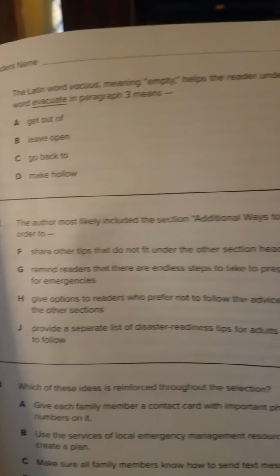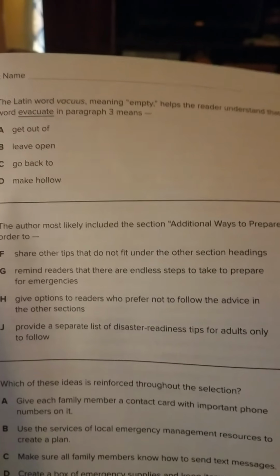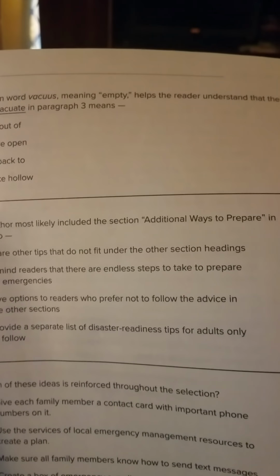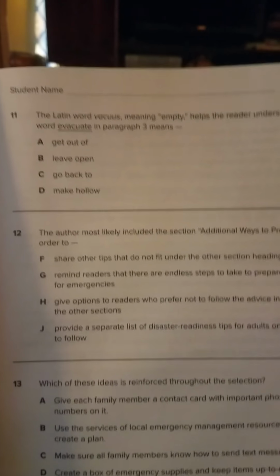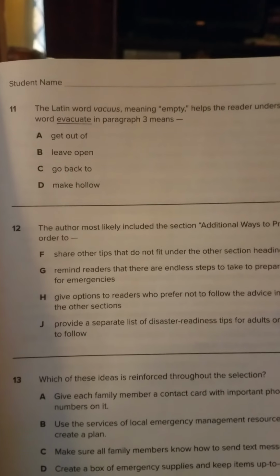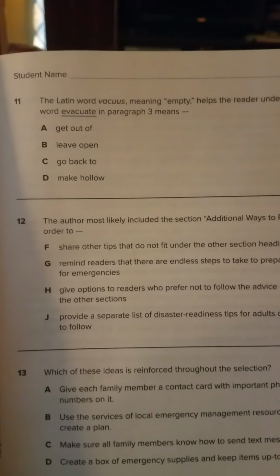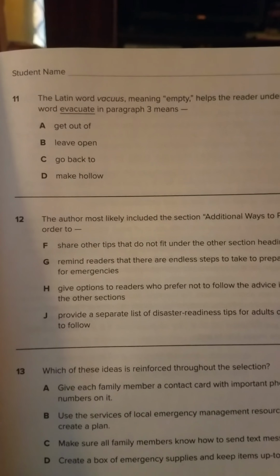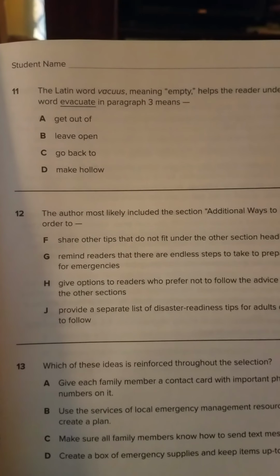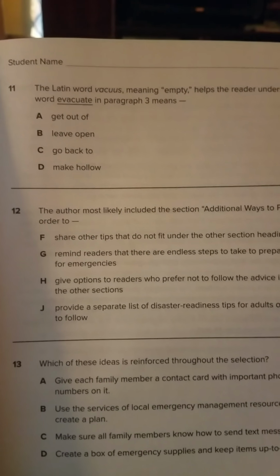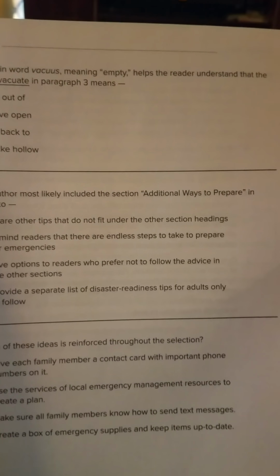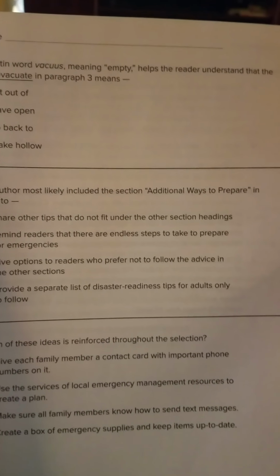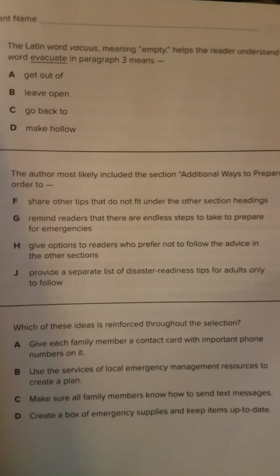Number 11. The Latin root word vacus means empty. This helps the reader understand that the word evacuate in paragraph 3 means: A. Get out of, B. Leave open, C. Go back to, or D. Make hollow. Number 12. The author most likely included this section, additional ways to prepare, in order to blank.